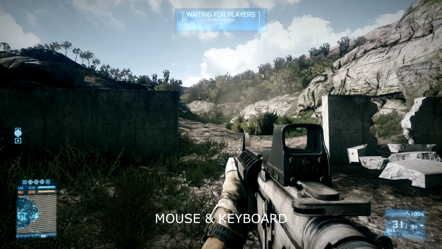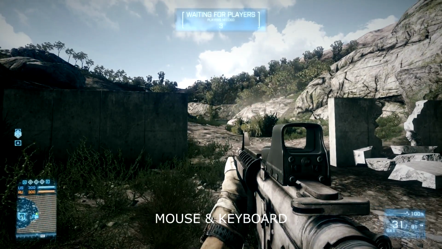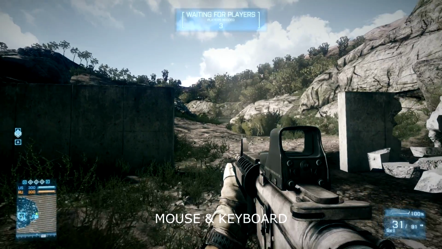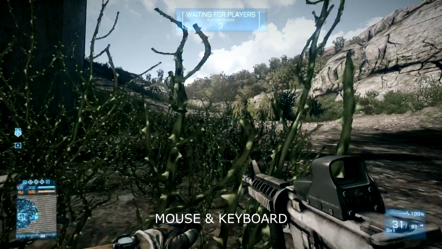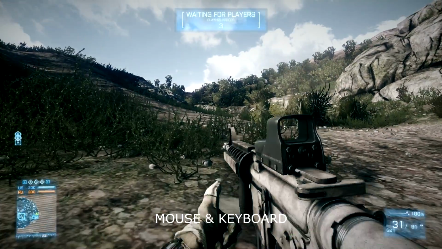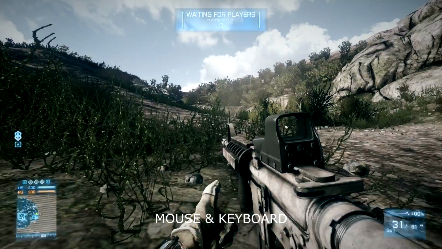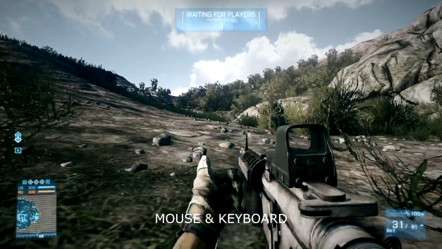Alright, here's another scenario. Let's say there's some guy over there that's hiding and you want to sneak up on him. With mouse and keyboard, if you go prone and you are moving, this is the only speed you have. You can't really adjust the speed. You can kind of tap it a little bit like this, but that's about it. So it's either on or off.